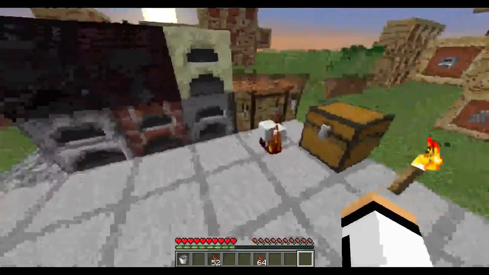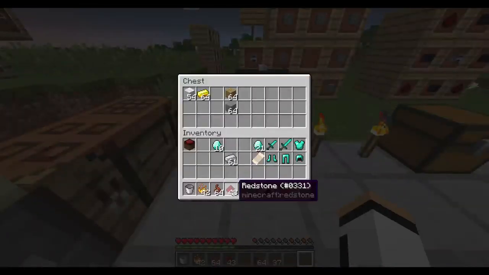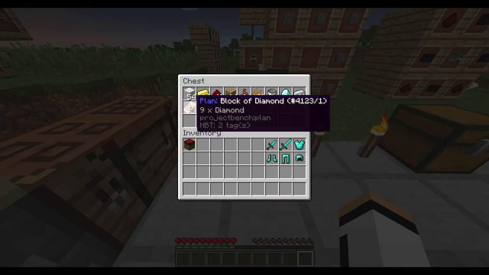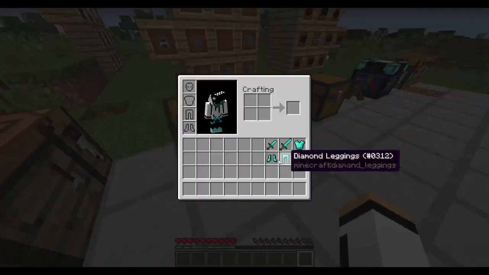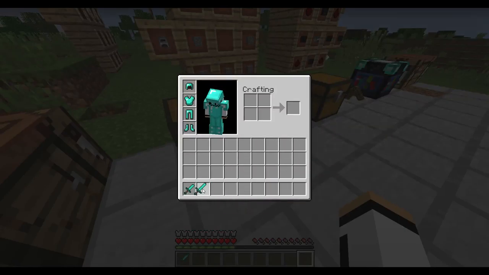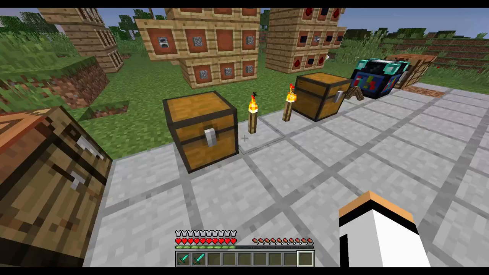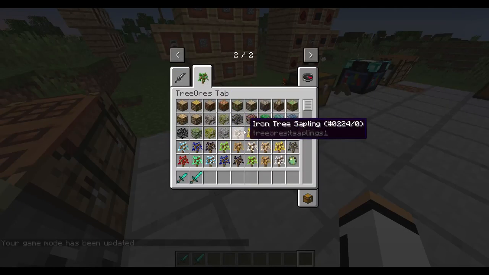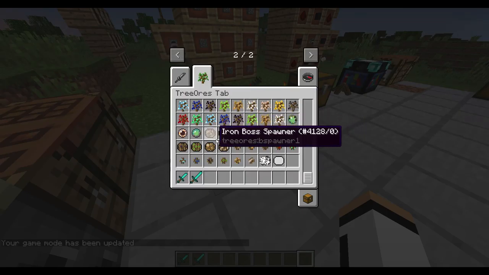Okay, so we're gonna take all of them out. Now we're gonna throw all that back in there. Let's throw that on, so on that armor. Let's go into game mode one quickly. Now this is the other mod that I have. I won't showcase it today.